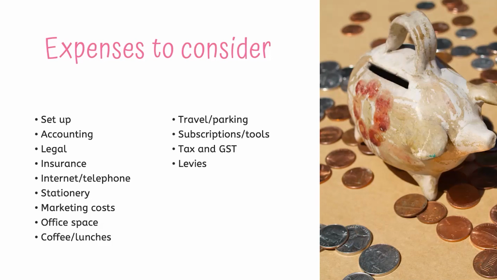Accounting costs: you usually have some form of accounting costs on an ongoing basis, particularly if you have an accountant who does your annual returns. So what's that going to cost you annually? Can you break that down to a monthly cost and then figure out how much you need to save each month to pay your accountant's bill at the end of the year?